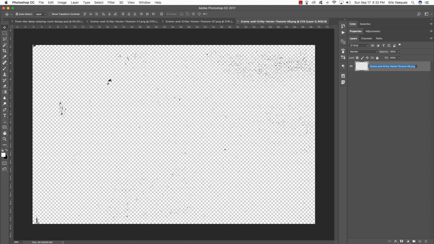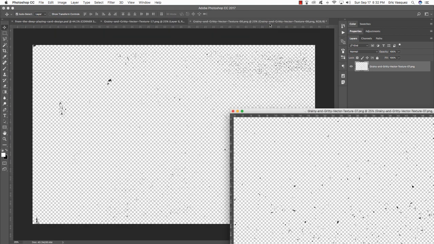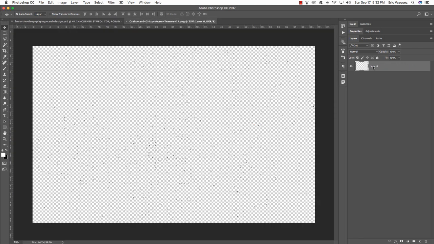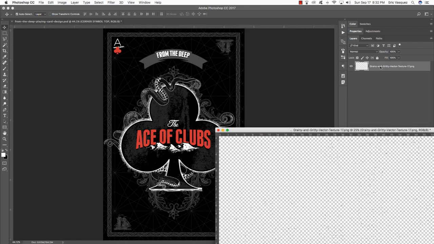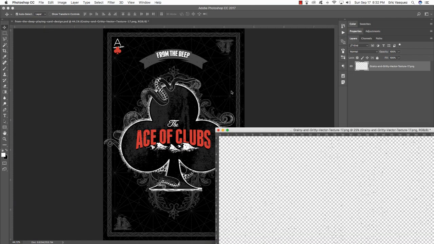I can press Command A to select all, Command C to copy it, and then come over to my next one, double click and paste the same name, and just change the number at the end because they basically have the same file name except for those numbers. Okay, so I want to do that for each of these 3 textures to make sure that they are all named. And that will just help us to keep track of these layers once we bring them in here to Photoshop. So I can now close a few of these tabs.